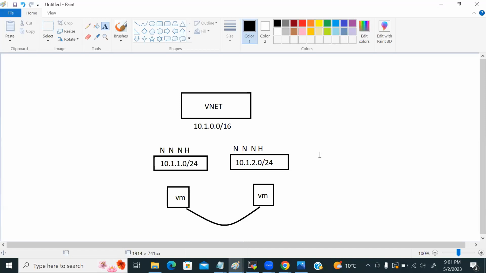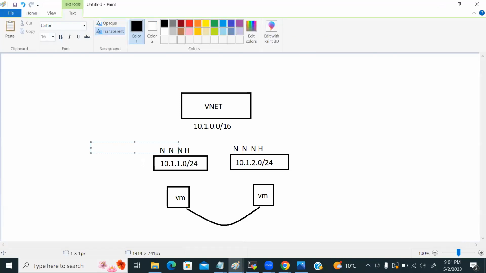You need to add a route, but by default, whenever you create a VNet, it automatically creates a route. Because of that route, it is added to the route table of these two subnets. That's the reason that by default, VMs in these two subnets can also communicate. In general, two different subnets should not communicate, but here they will. If you don't want them to communicate, then you should remove that route inside the route table, and then they will not communicate. Understood?